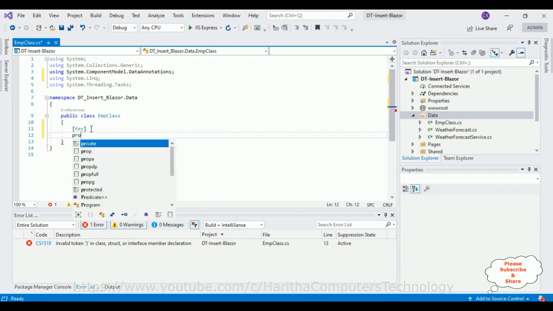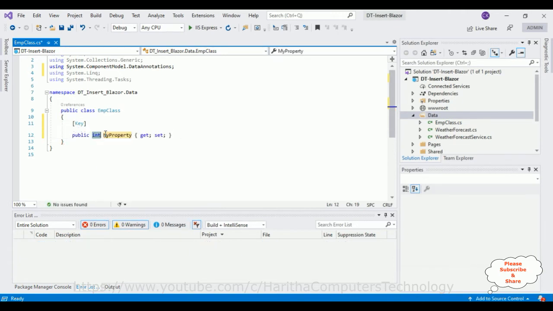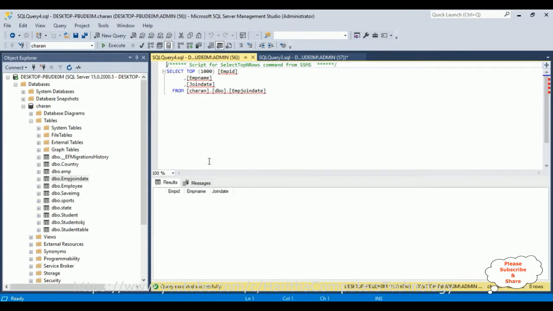After that, prop double tap, which creates the default property of integer type. The first integer property is EMP ID. If you check our database table, we have three columns: EMP ID, EMP name, and join date. So I am creating three properties.